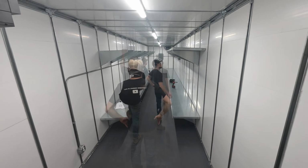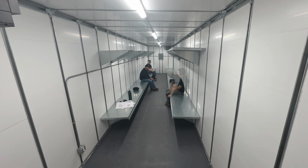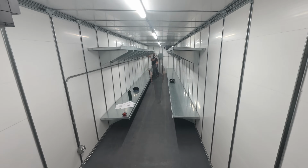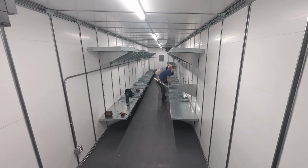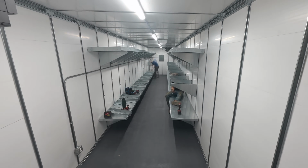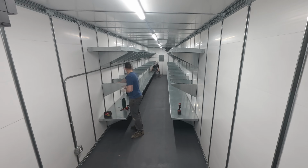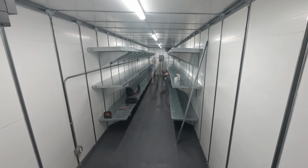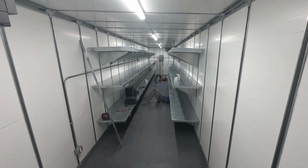This is a mod we do all the time. It's a portable warehouse. A lot of people want to actually implement a computerized portable inventory system on job sites, whether they're selling safety gear and charging anything that's consumed back to the customer, or if it's a tool crib. In this instance, we're actually going to have a warehouse attendant working up at the front, and then they're the only ones that are allowed inside of this shipping container. People will have to request safety gear or consumables. That person goes and picks it, keeps a beautiful log of their inventory, and it all feeds right back through the internet to the customer's database.